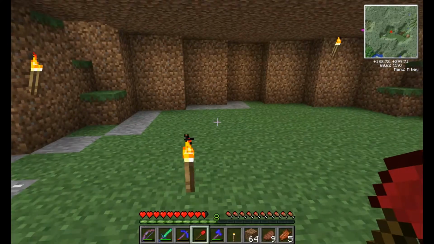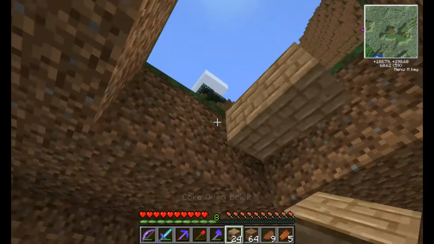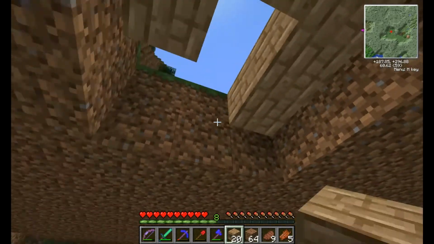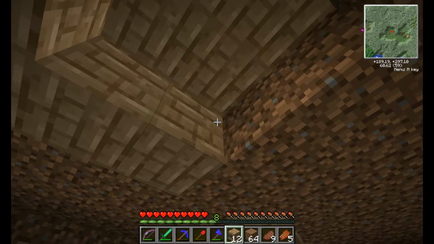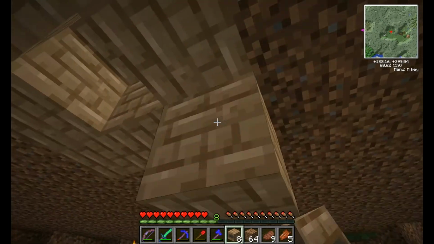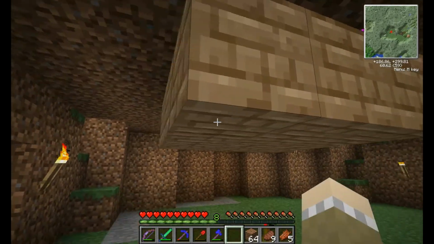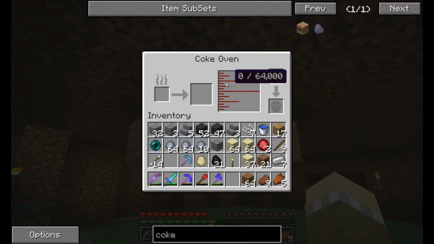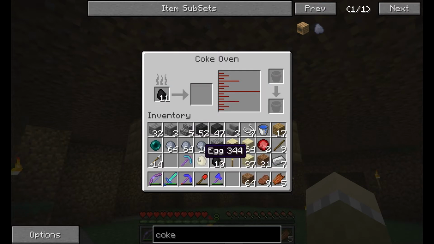I know somebody will probably go, oh, this is a horrible idea, in which case we'll just move the damn thing. But for simplicity's sake, 1 level, 2 levels, coke oven, ta-da! And why not? Let's get it going.